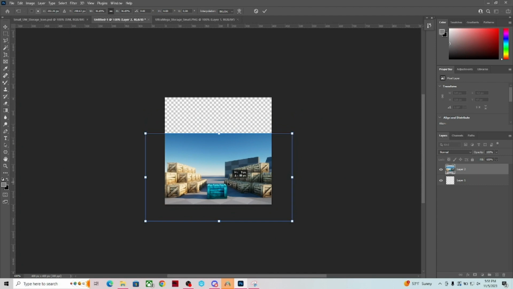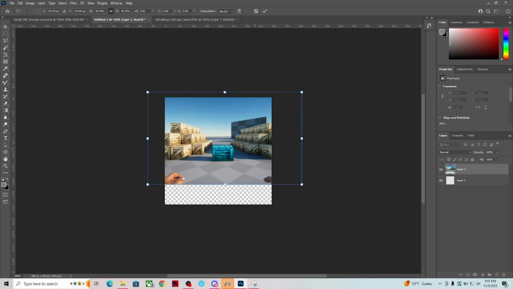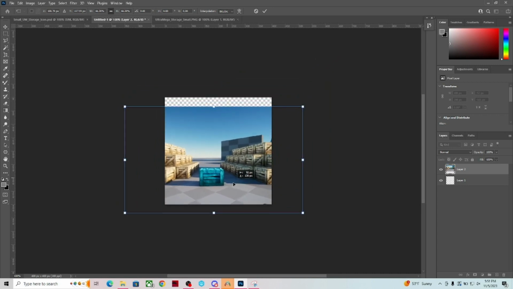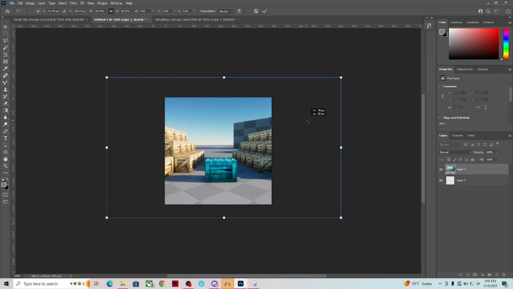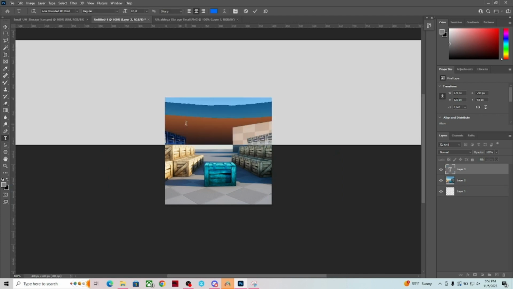And it looks like I didn't. So let's, all right, we're going to resize it. There we go. I think that'll look all right. Hit enter, and then we just want to add our text layer.